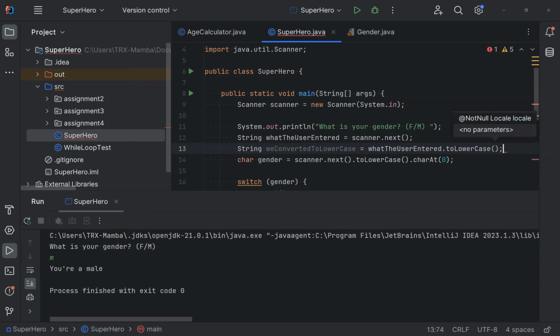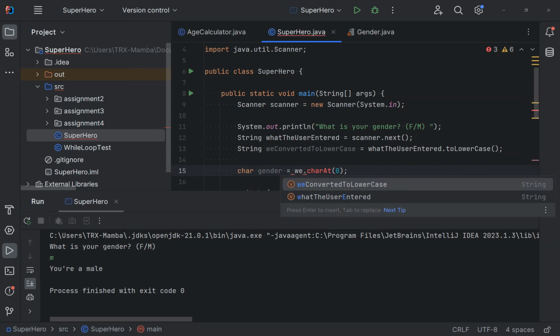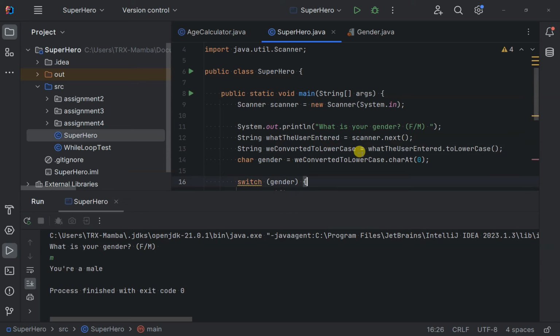The next one will be our gender, where we say what we converted to lowercase, give us the first character of it. If you want to break it down so you understand, you can do it this way. You got what the user entered, you put it in a variable.